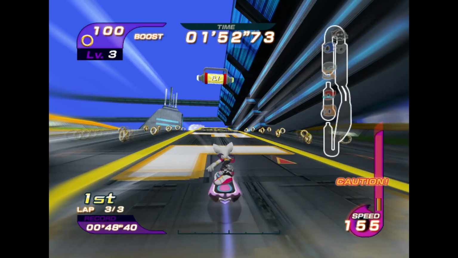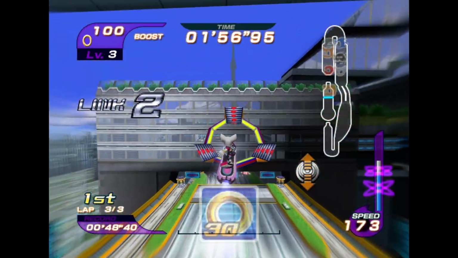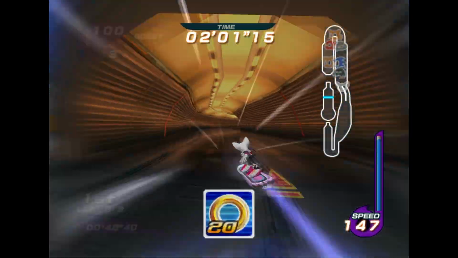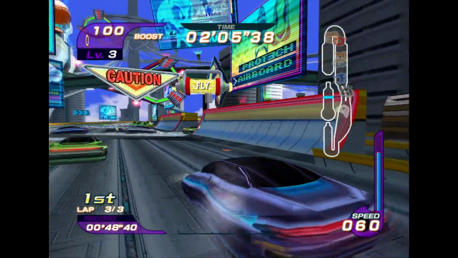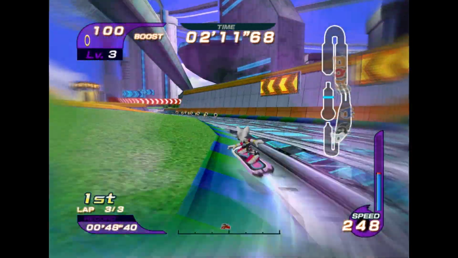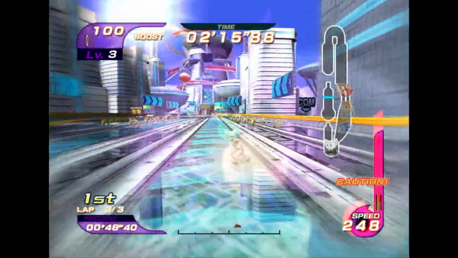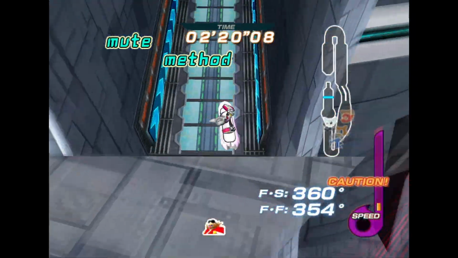Good job, Tails. I'm rooting for you, buddy. You're in like sixth place, but I'm still rooting for you. I go this way, and then we'll meet up on the other side to get to the fly route. Do you have a car? Look at these cars. I have a lot of boost, no holds barred. I think I'm used to the drift again. Definitely takes some getting used to.